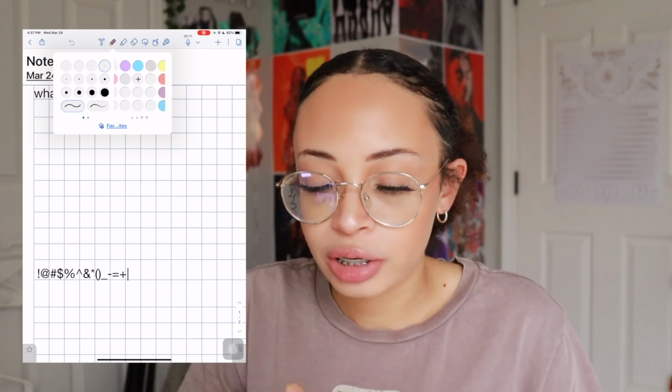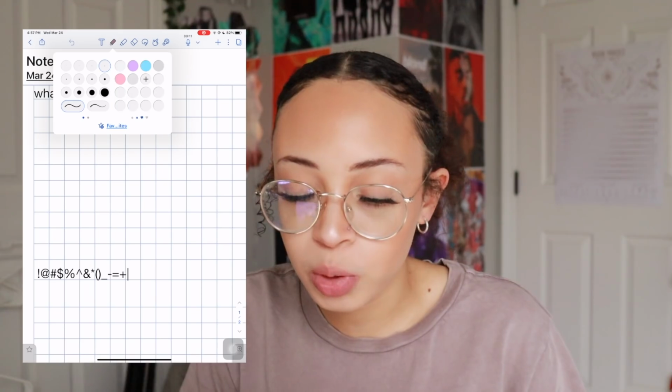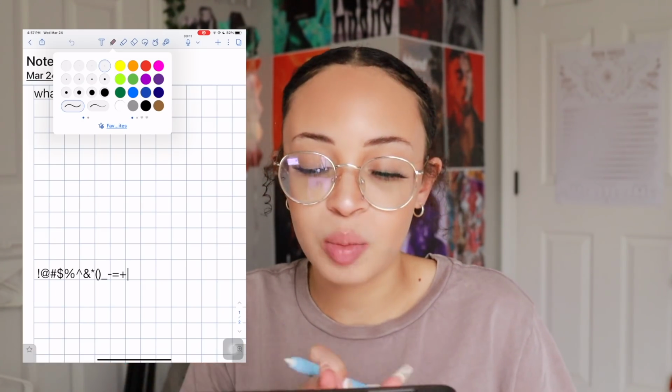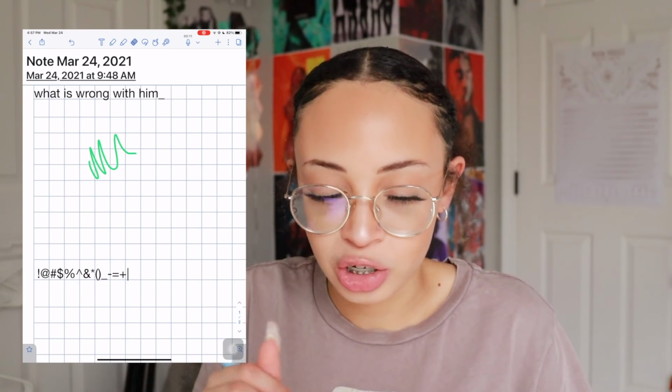Something that I like about Notability is the customization of it. When I say customization, you see all these colors for the pencils. The first 2 are from Notability, and the one with the 2 hearts that I'm on currently are the ones that I put in there. When it comes to taking notes, I like to have my own personal experience, and even though Notability is a great app, I just can't find myself using these colors often. Like, hello, it's giving booger green. Nobody wants to do that.